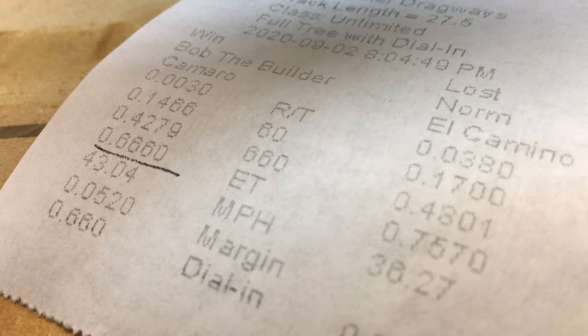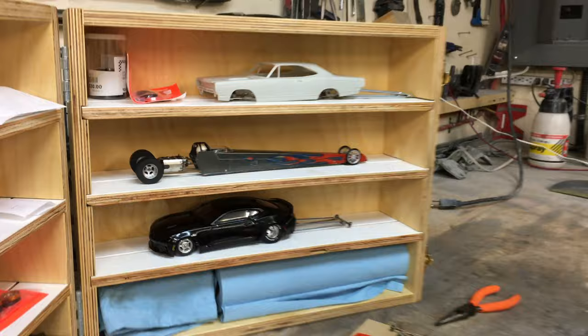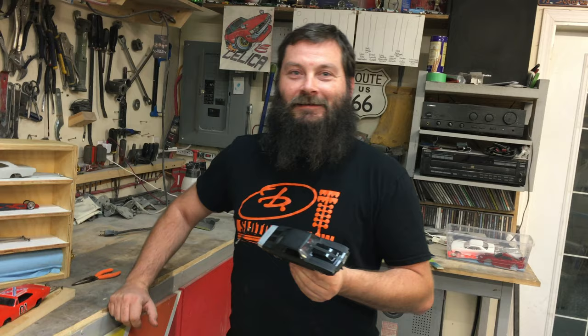That's pretty quick. I believe the fastest car at our track did a 0.59 or something like that, and that was actually like a rail, like one of these types of cars. But to have an actual full-bodied car get close there is pretty good. I was impressed, especially when you told me 43 miles an hour. I'm thinking in town you go 30 miles per hour, or when we're in Canada that's 50 kilometers an hour. So you're breaking the speed limit with that little guy there.